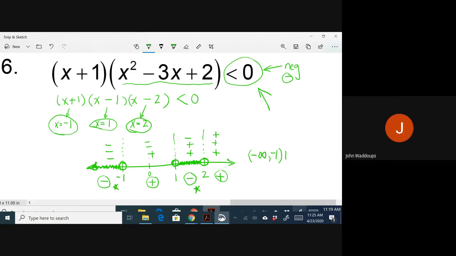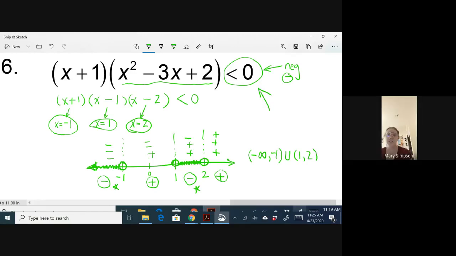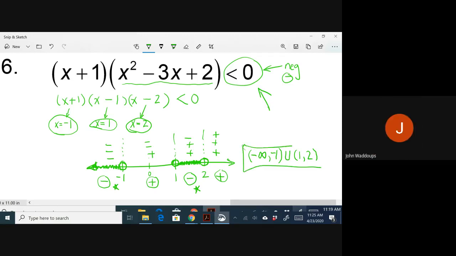And then we have the union with the set from 1 to 2. And those are also parentheses because they're open circles. It means that we can go up to 1 but not touch 1. So in this case, it's the same sort of thing: 1.1, 1.01, 1.000000001. You get really close to 1, but you can't actually be right at 1 because then it would not be less than 0 on this side. And that is the solution set of what that looks like. I think we got it.